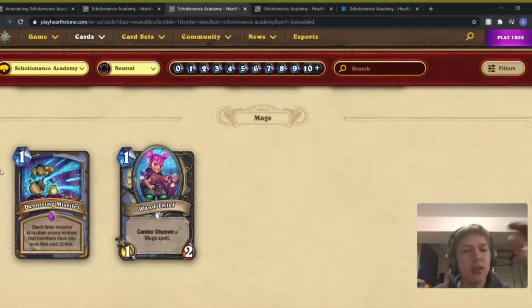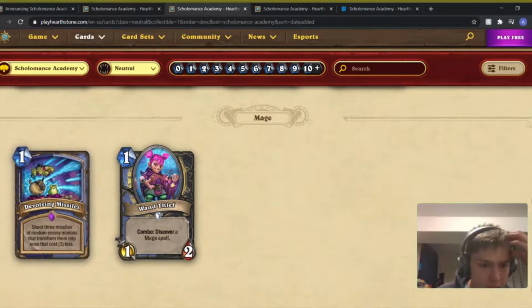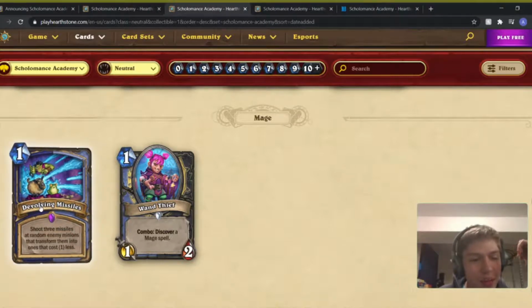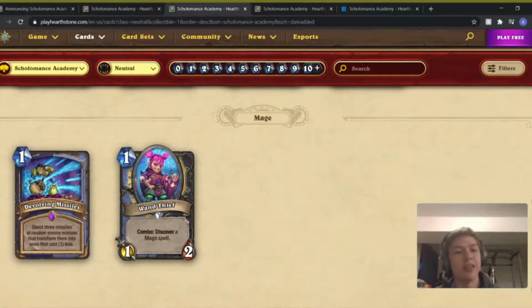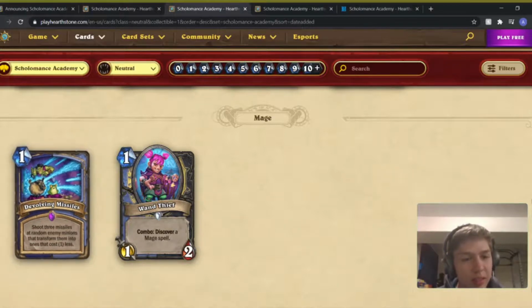All right, now this is a Mage card. Devolving Missiles. Shoot 3 missiles at random enemy minions that transform them into ones that cost 1 less. Okay, this is Mage Shaman. So it's like a combination of Arcane Missiles with Devolve. Wow. That's really interesting. I feel like that could be a pretty good card. It's a 1 mana, just devolve a bunch of minions, basically. So I feel like this is definitely going to see play. I mean, it's a 1 mana kind of removal thing.